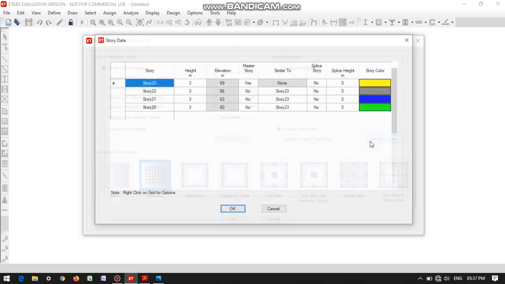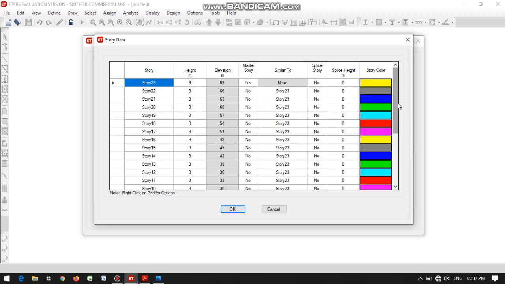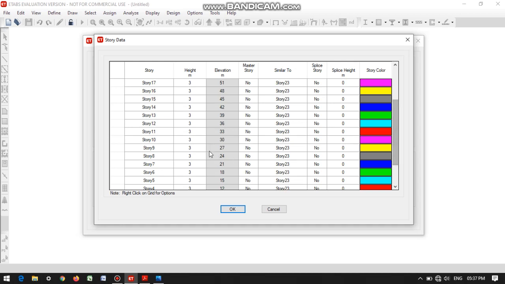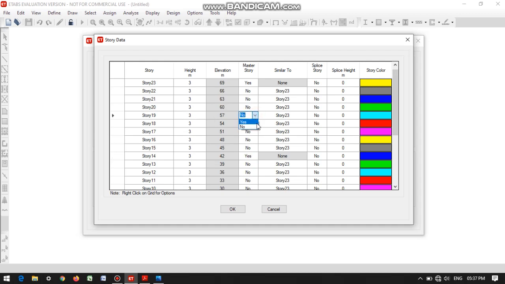In this, 4 different plans are used, so we are going to give master stories. For plan 1 to 8, let's choose 8 as a master story. For 9 to 14, let's make 14 a master story, and for 15 to 19, let's make 19 a master story.